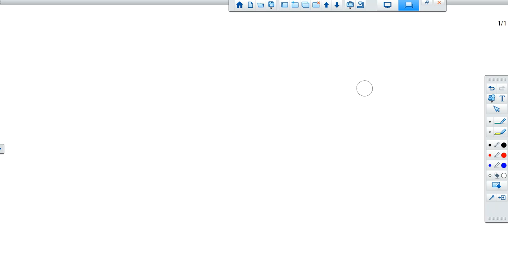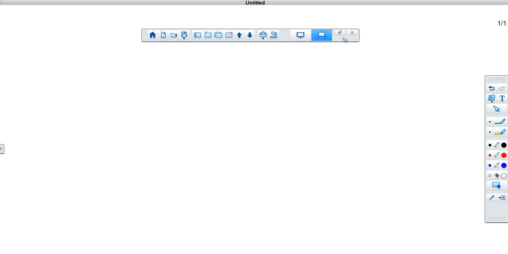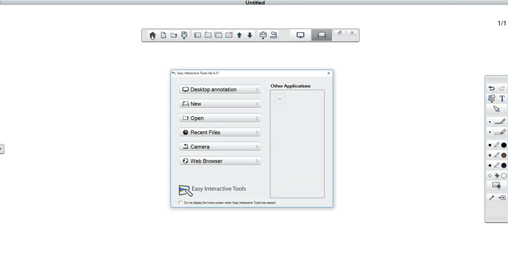The nice thing about the interactive mode is I now have some additional features at the top in the Command Toolbar. And so I just want to go through what those ones are. The home screen is simply that. It's my home screen that allows me to navigate what type of interactive tool that I'm using.